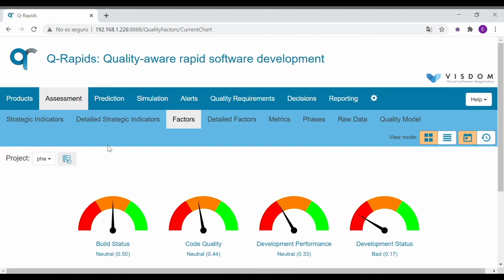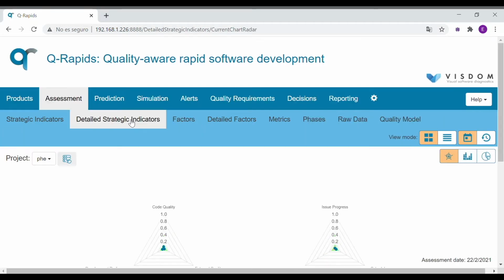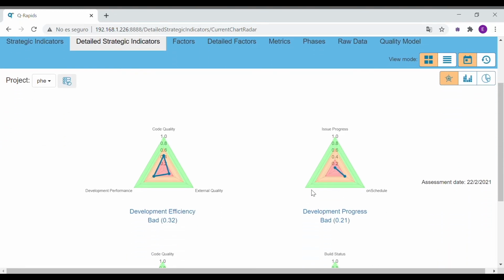But for strategic indicators and factors, we have detailed strategic indicators views. And in this case, we can see what is the status of each of the factors that compose the strategic indicators. This view can be provided through different visualizations.